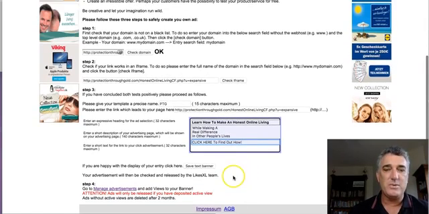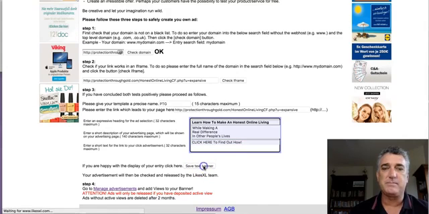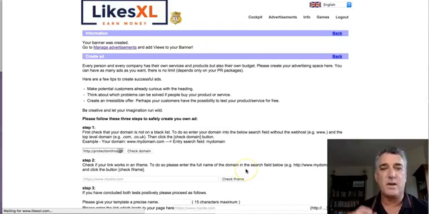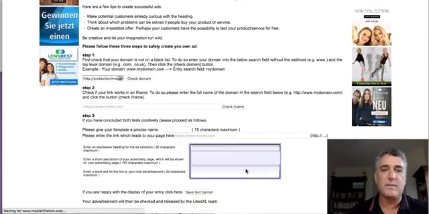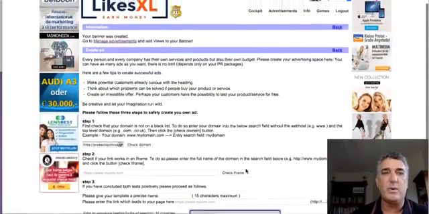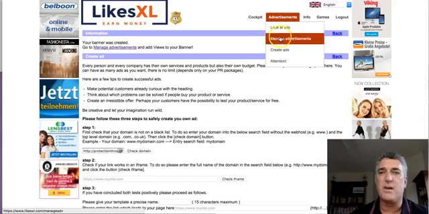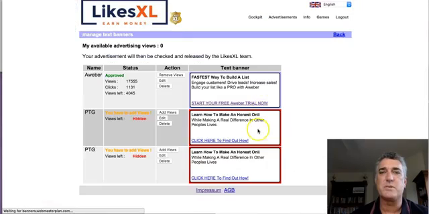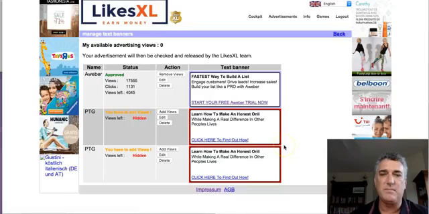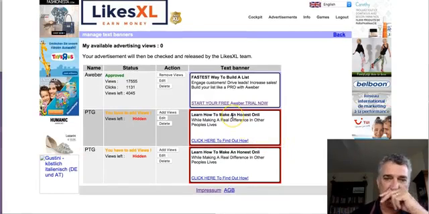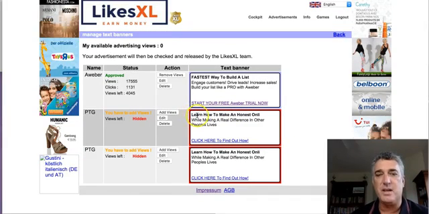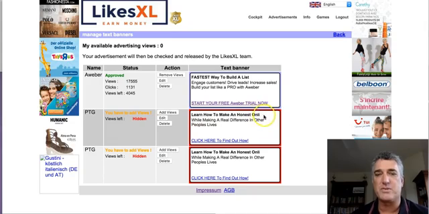All right, now all we need to do now is click here where it says save text banner, and it's going to save that there. And what we can do now to see that ad is to go here where it says manage advertisements, and you'll see that we actually have to make a little bit of a change. You can see here how I've got too much text on that top line there.